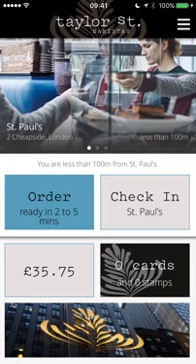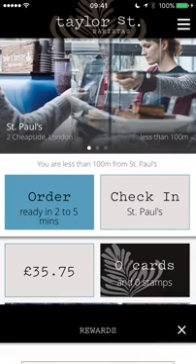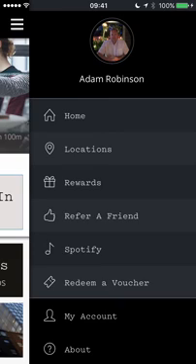So that's the order and the check-in journey. Now I showed you the loyalty cards briefly before and some of the different models we had in there. And I also mentioned these banners down at the bottom here, that the banners are targetable at an audience segment. We also have a couple of other marketing pieces that are associated with that. In the side menu here we have the ability to refer a friend. We have the ability to redeem a voucher as well. Those two things are very closely tied into these audiences and the perks.